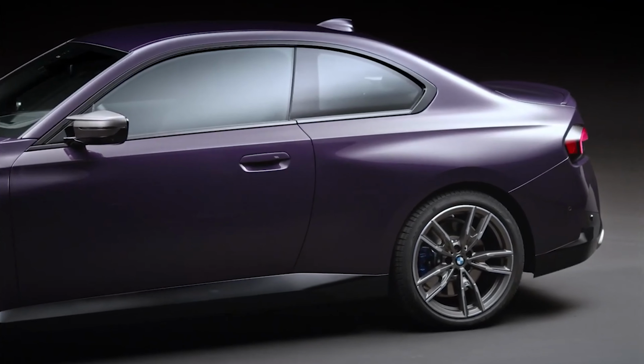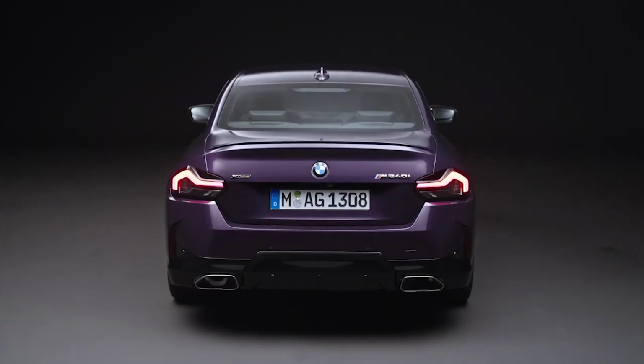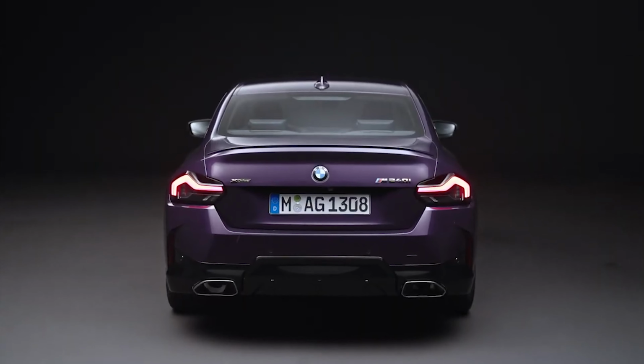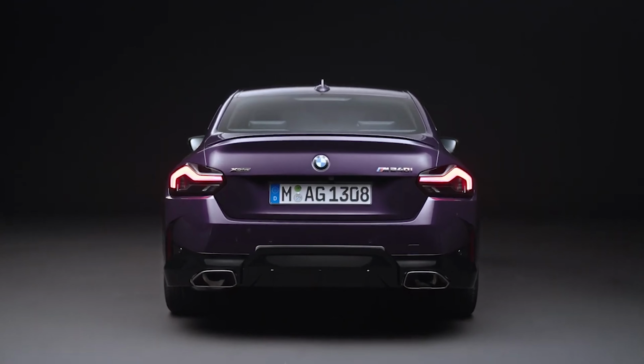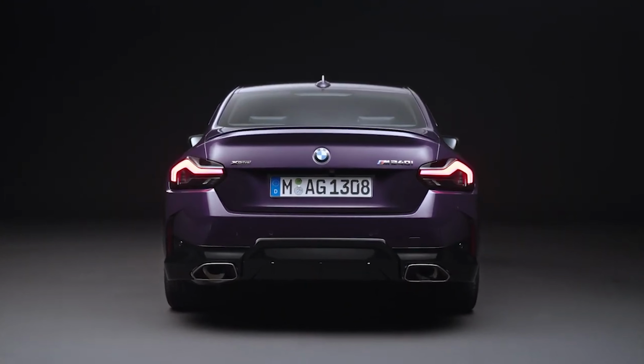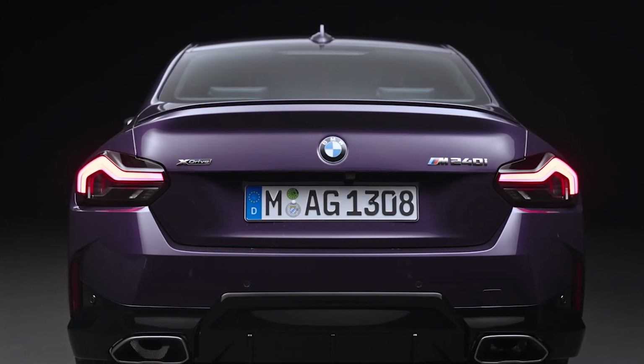Now, the rear is a very controversial aspect of this car. It looks very blocky. I've seen a lot of people say it resembles a Kia, and I definitely think the rear end is the weak link. I think the taillights look somewhat awkward. It looks very blocky, as I stated previously. I don't really know how else to describe it.